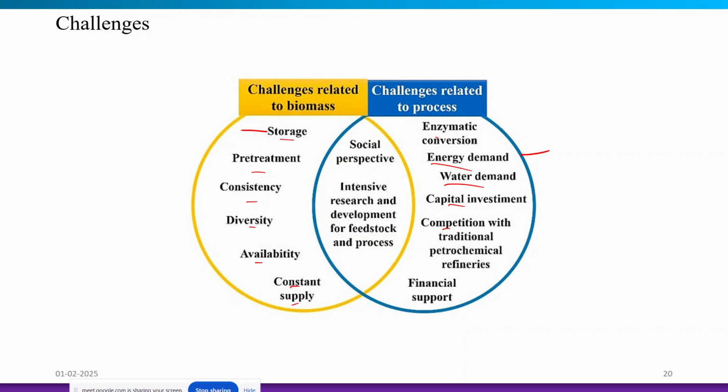Now coming to the properties, when you have the hydrophobic nature of the lignin, or the crystalline arrangement of the cellulose, these kinds of difficulties will cause problems in the dissolution process. So for that, they have to be treated with a lot of chemical treatment. Those also require this enzymatic conversion process, which also makes a challenge for the process.